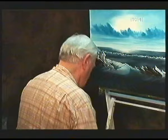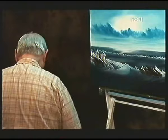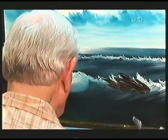Now, jagged rock. I used to jump on these rocks from one to the other on the seaside. So, a bit of titanium white, yellow ochre, cyan, and cut across it. And then you can create the illusion of a rock there. Look.